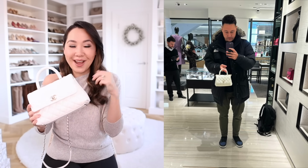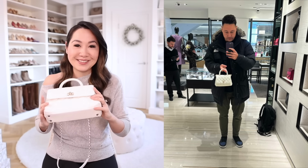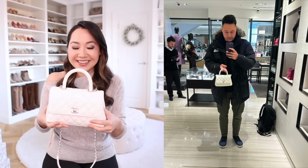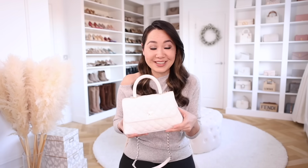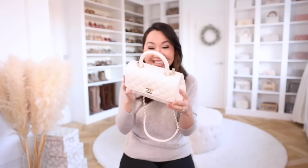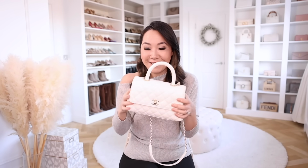I was debating between the mini size as well, and I have a hilarious photo of my brother trying these on, which I will post because it's just the funniest thing. I was busy texting him, he was giving me advice about which size he thought, and yeah, it goes very well with his outfit, as I'm sure you'll agree. But it's very nice of him. And then he was like, the mini is just so small, Amy. He's like, I would get the small. So I took his advice, and I do think that it was the right call. Like, it's absolutely gorgeous. It has a feet as well, and I'm just super happy about it.